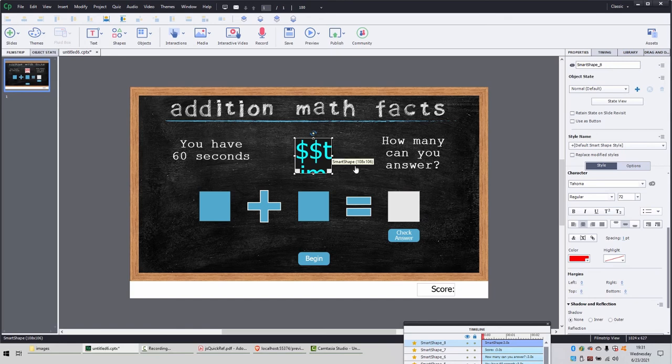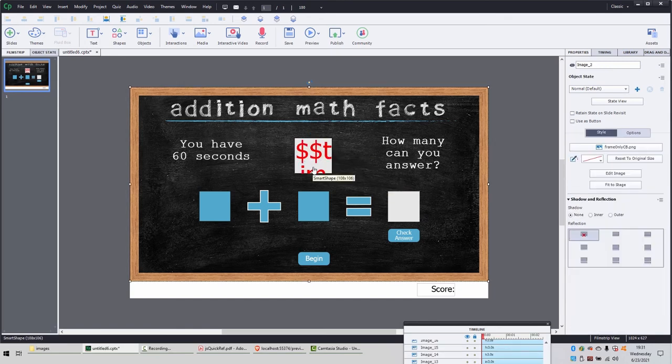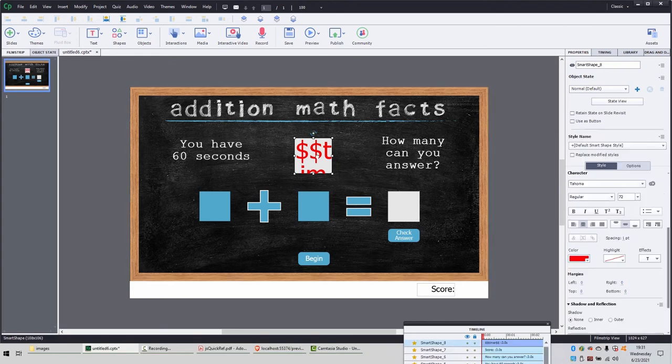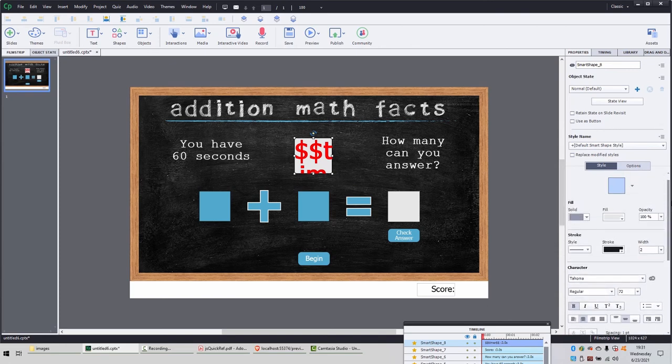All right, and we'll see how that looks when we preview the project. We'll see how that displays there. Let's bold that, make it look a little fatter. All right, and then we're going to get rid of the surrounding box, so we'll go opacity 0 and the width of 0 on the border.